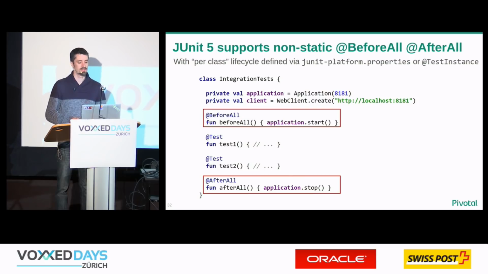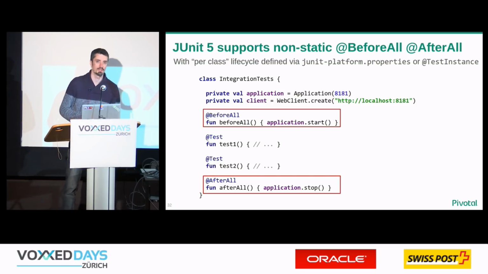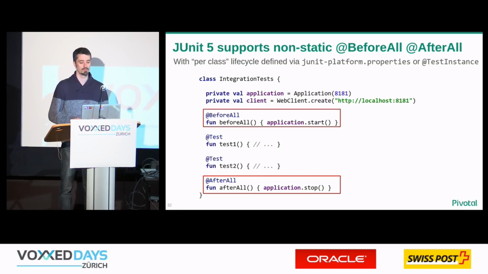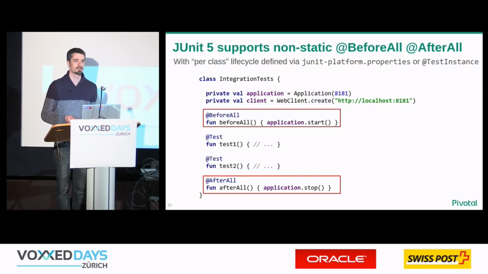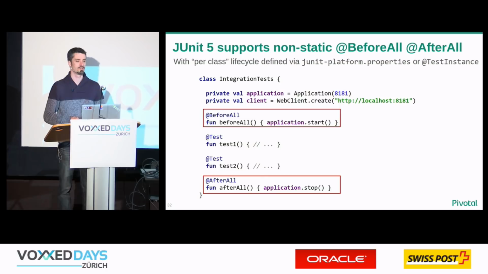Some words about testing. You can totally use JUnit 4 for testing your Kotlin code, and there are various Kotlin testing libraries, but I usually prefer to use JUnit 5, which is supported by Spring Boot 2, though not enabled by default, so take care about excluding JUnit 4 and importing JUnit 5.